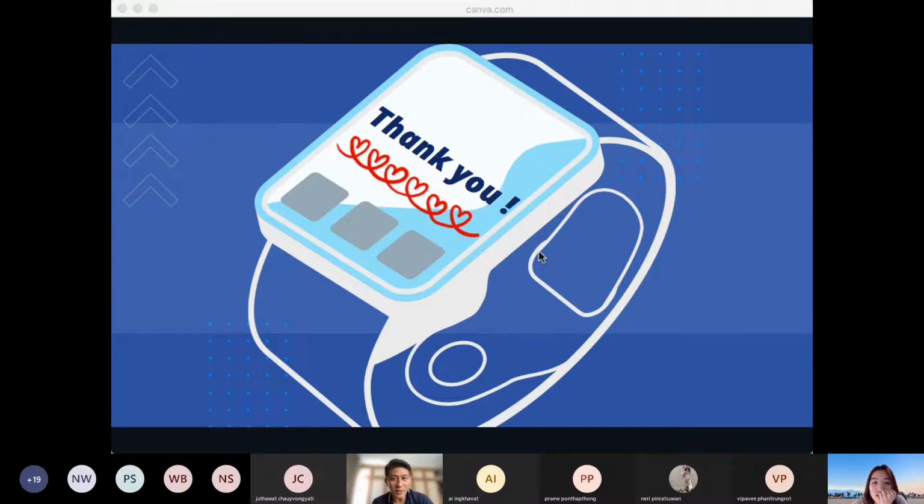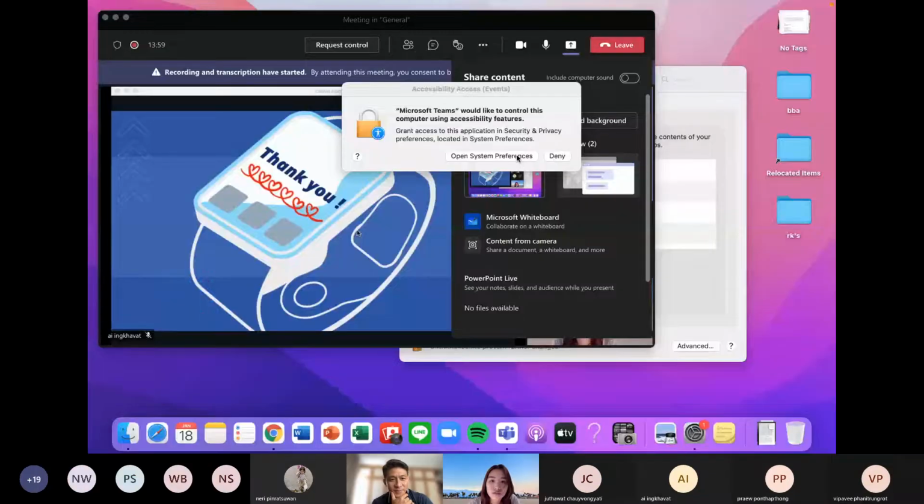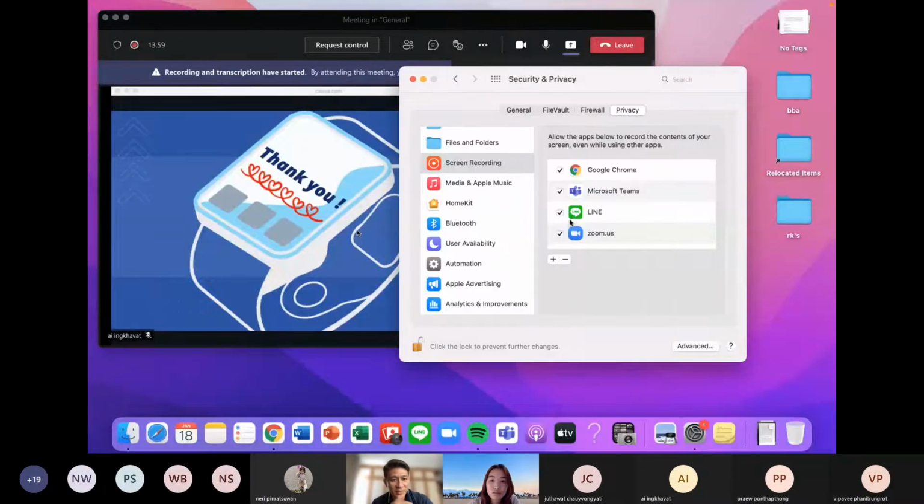Can you share your screen or would I have to? I think so. Should I click the screen or the window? Depends. It can be the screen. Then you can control everything. The screen's okay. Then you can blow up your slide.